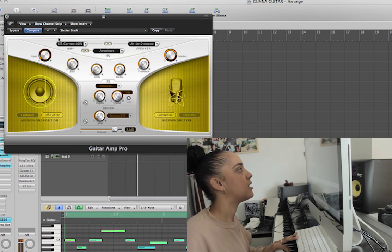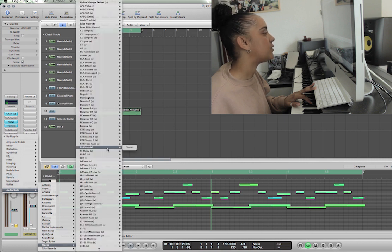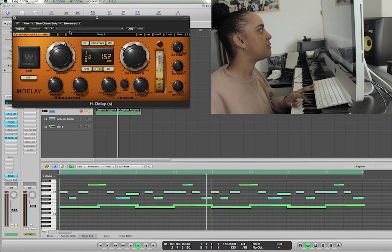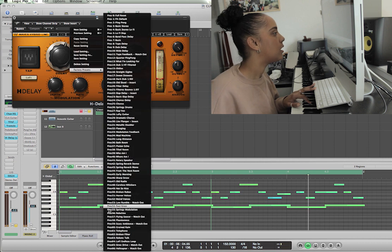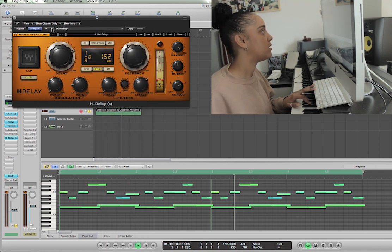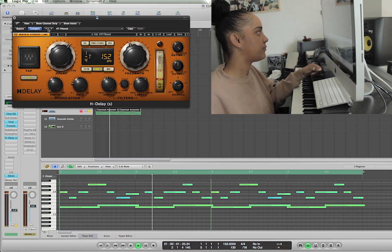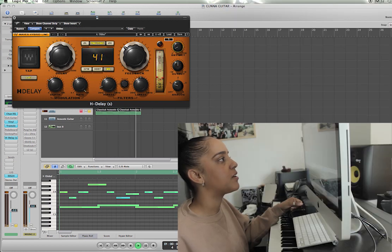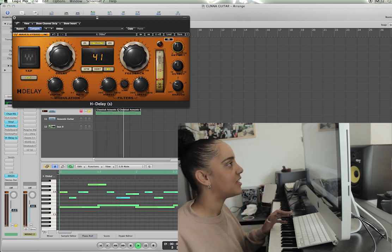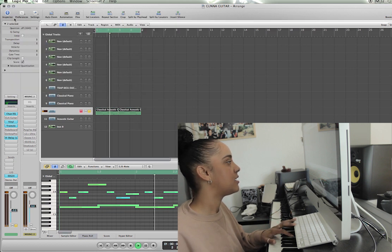Another cool thing to use, which I like using, is something called H-Delay. Nice bit of effect. I wouldn't even know where to start with this one. My whole vibe is that I'm looking for vintage things, so I've clicked on the preset that says oldies. That sounds quite nice actually. Leave that there.